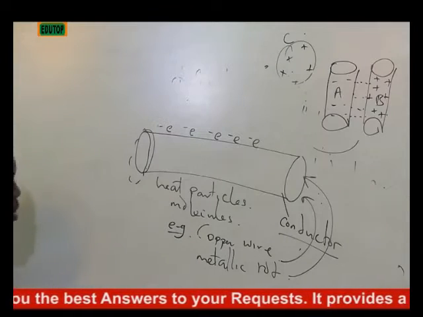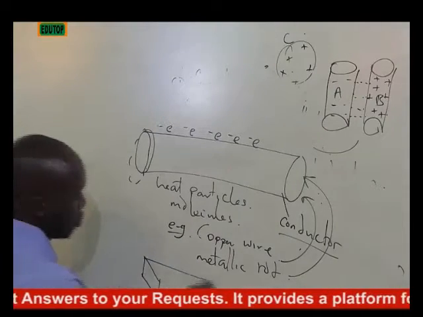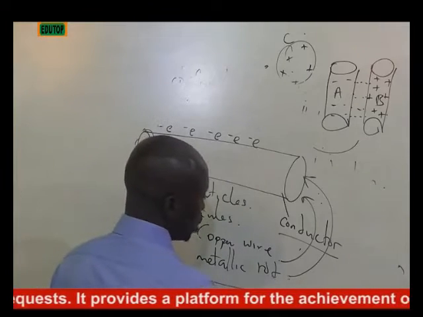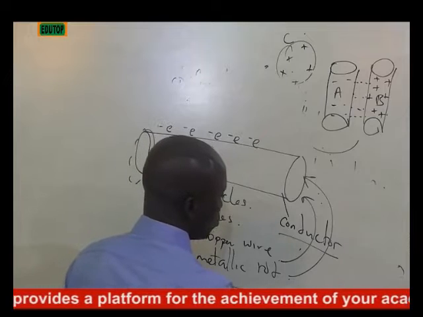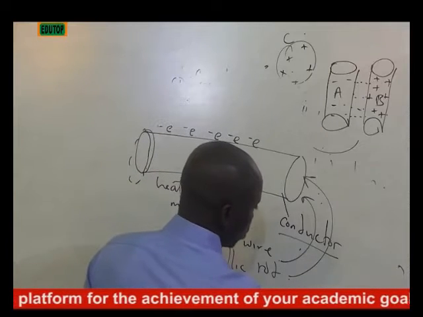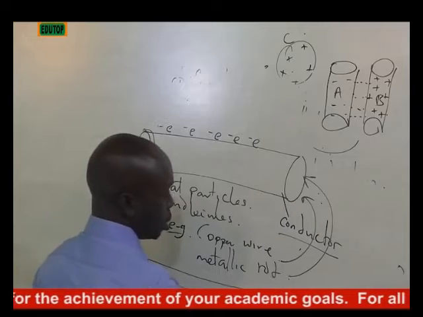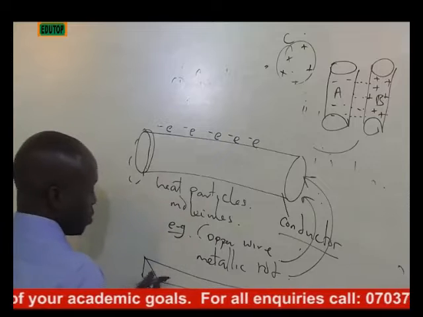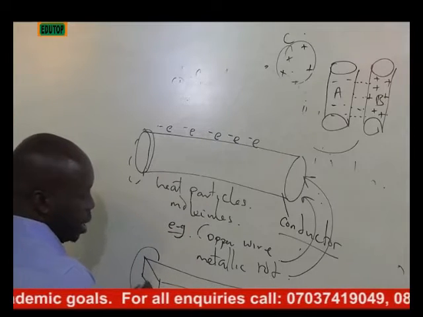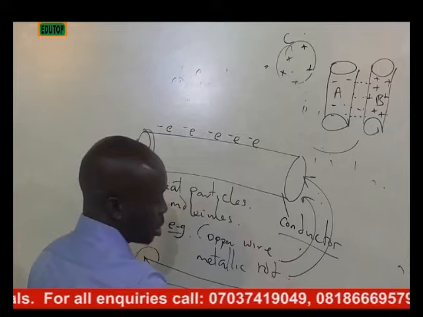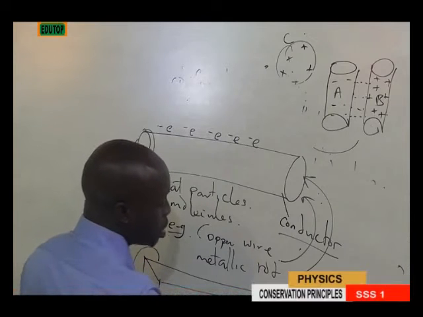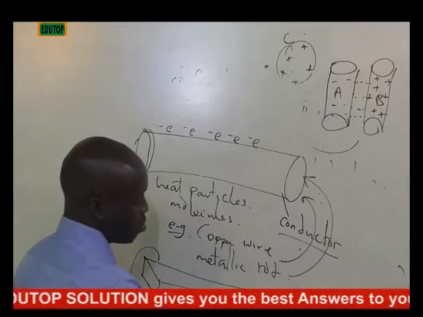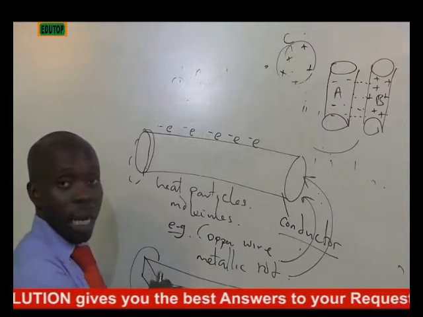heat particles. Which means that if I'm holding a log of wood, and I decide to put this log of wood into an electrical field, what do I mean by an electrical field? A region where electric charges are being experienced. I can hold this wood here. These electric charges are in contact with the wood, but because this wood does not allow movement of charges, there is no movement. So definitely, I won't be electrocuted here.